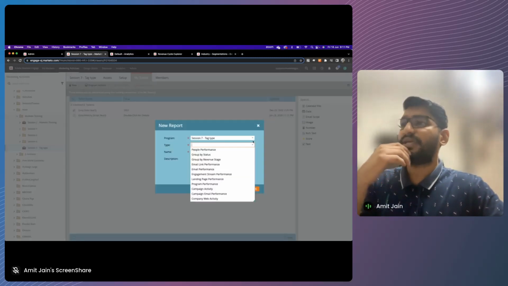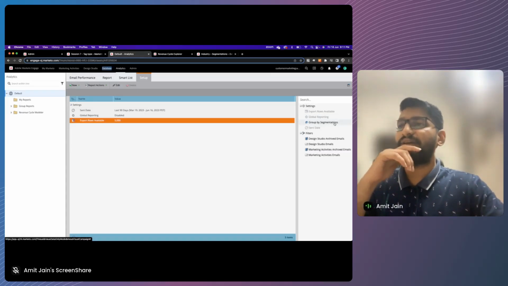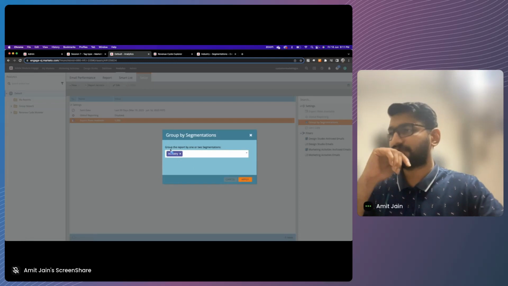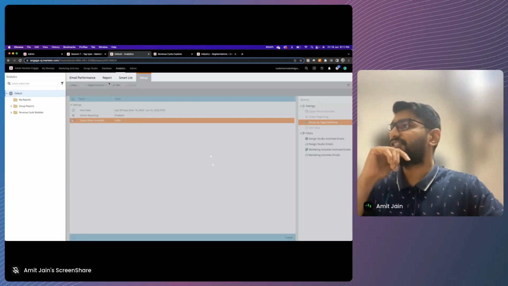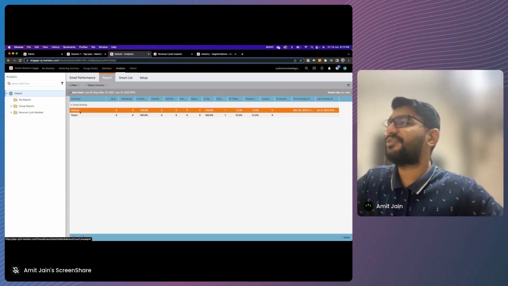So here, if I go back to that email performance report, you can drag and drop this group by segmentation, select industry, for example, and say apply. Once you do that and go to your report, you see all people are in the default industry.